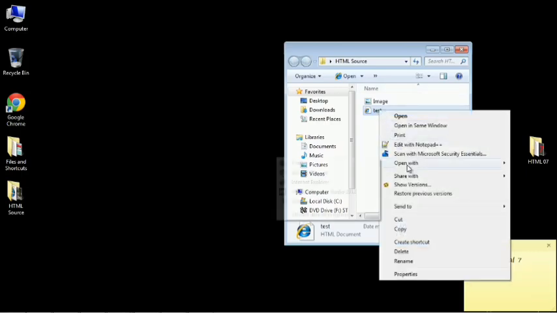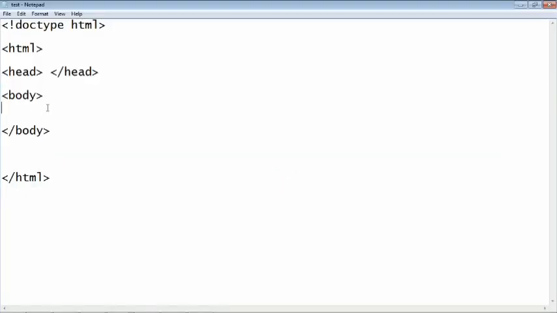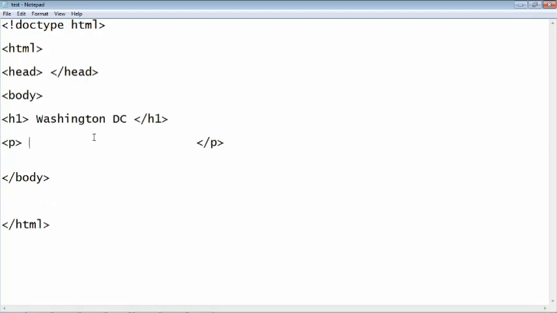Okay, let's open up the source in Notepad. The first thing is let's create a header tag. Remember, we used that from the first couple videos. Let's create a header for our image, and we're just going to call this Washington, D.C., because that is where I actually took the photo. Now let's create a paragraph tag to encapsulate everything. Now for an image, we use the img tag.